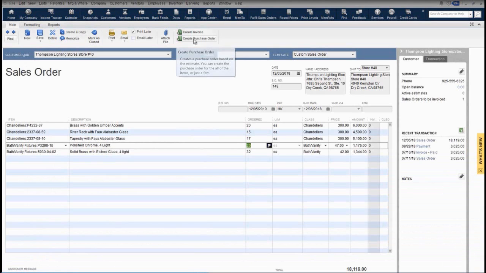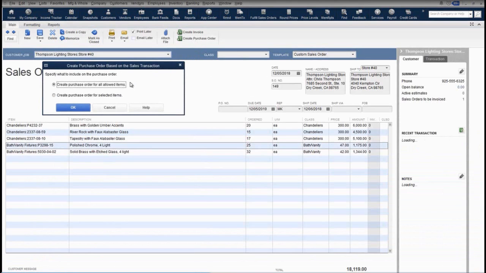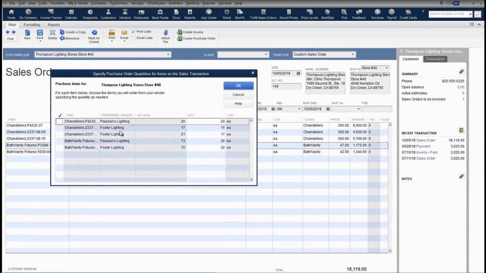Now when I choose to create a purchase order, it will give me the option to create a purchase order for all allowed items, meaning it will place all the items on the purchase order, or I can create it for selected items. If I choose selected items, it will then give me a choice as to which items I would like to place on the purchase order.